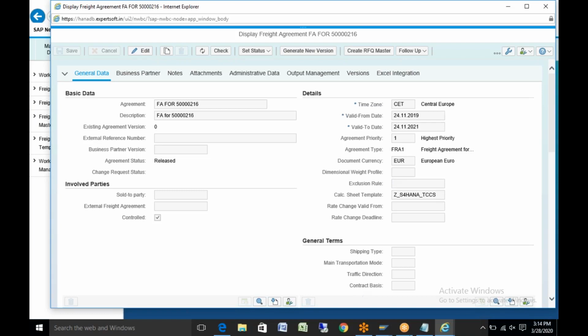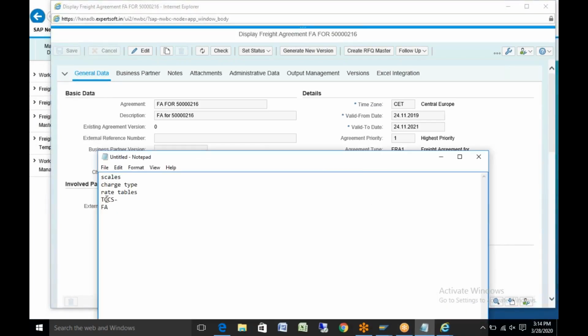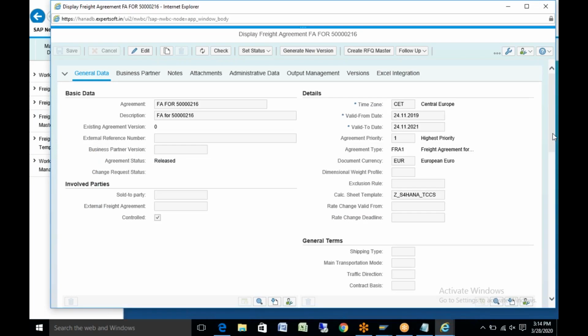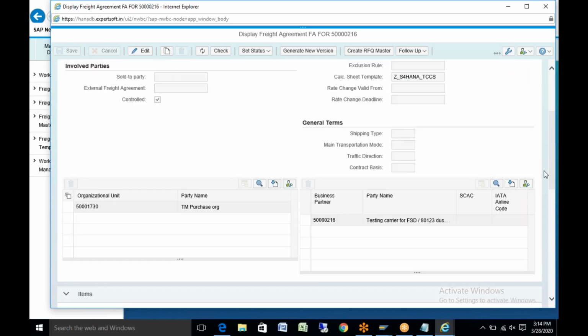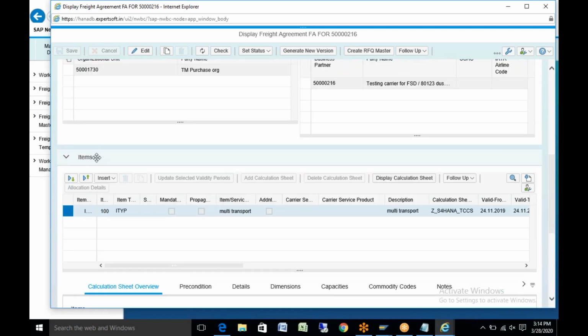Then comes the calculation sheet template. If you recollect, I told you that every freight agreement needs to have an assignment with your charge calculation sheet. So this charge calculation sheet, TCCS, either you can keep it at your header level, but even if you keep it blank, no problem. The major thing is that at your item level, you need to keep your calculation sheet here. Okay.